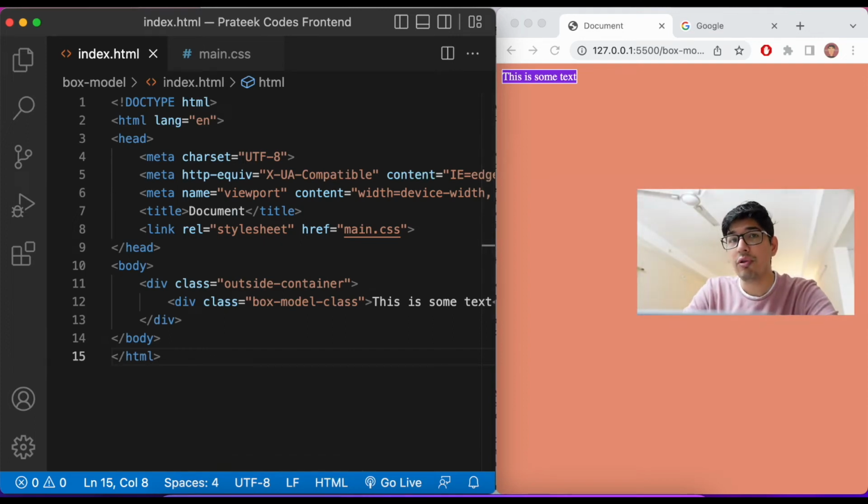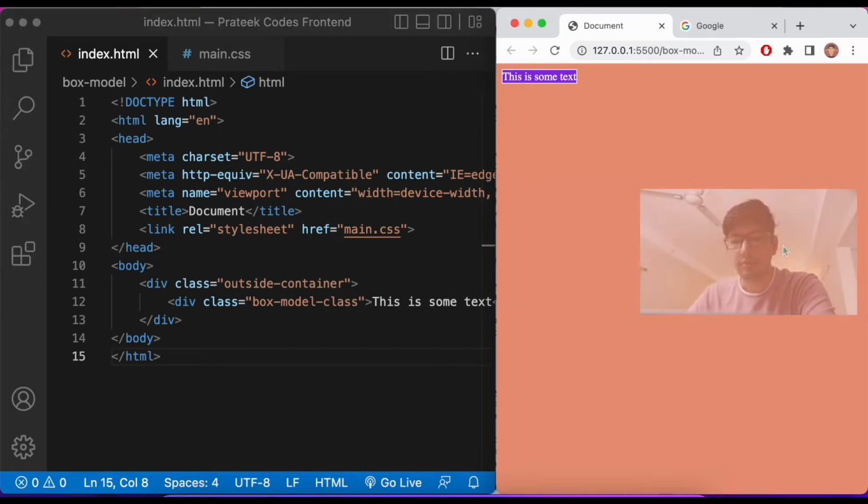If you are a new front-end developer or a front-end engineer, or if you're just trying to get into building websites, box model is one of those key concepts that will help you build a pixel perfect website. Not only that, it is one of those topics that gets discussed a lot in a junior level interview.